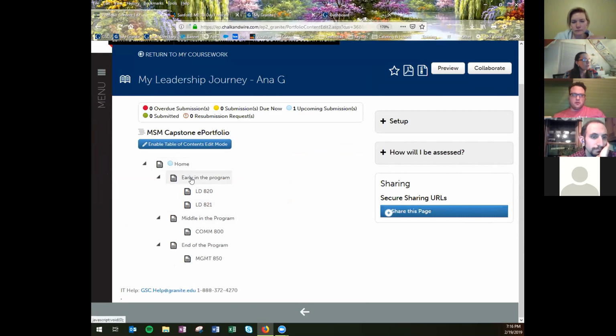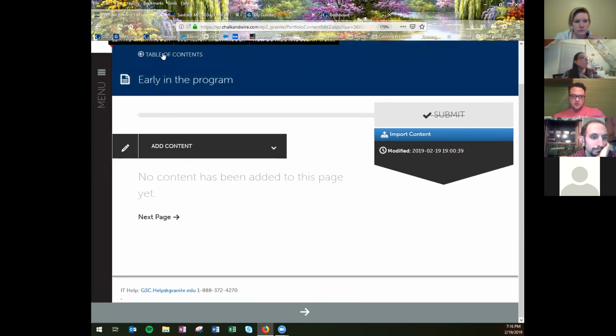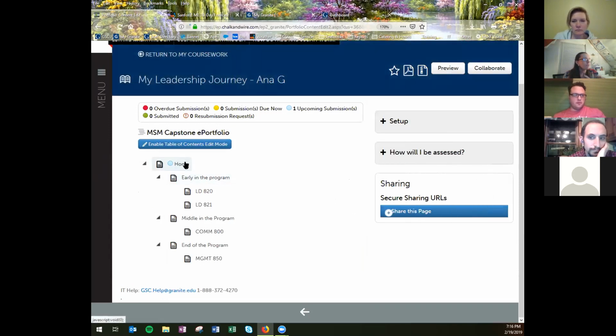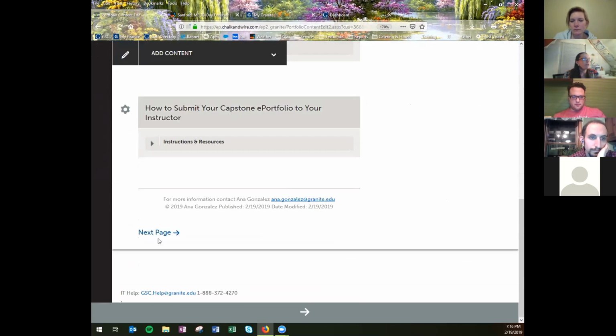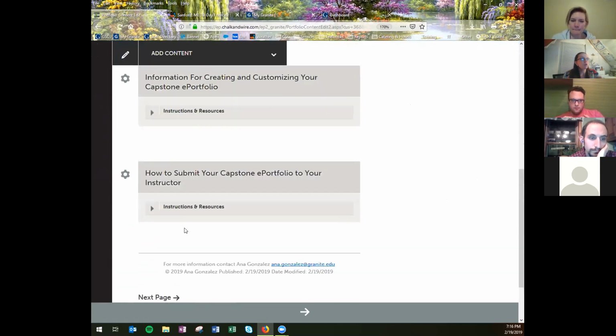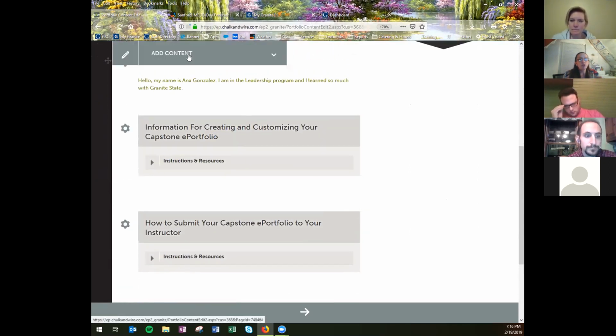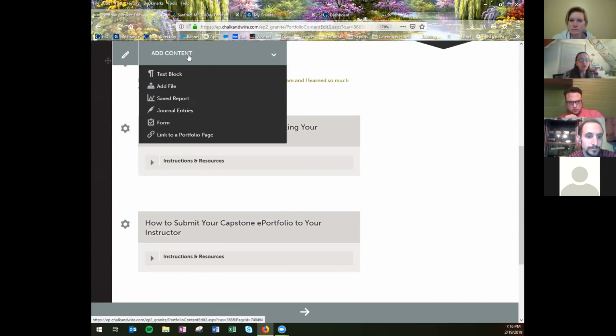All right, so I'm going to go to my next page, early in the program. Oh, one thing I wanted to show you. When you're in the home page, right now you can see a next page button. When this is published, this is going to go away. So one feature I recommend is to add a link to the next page, which is when you go under add content, click on the link to a portfolio page option.